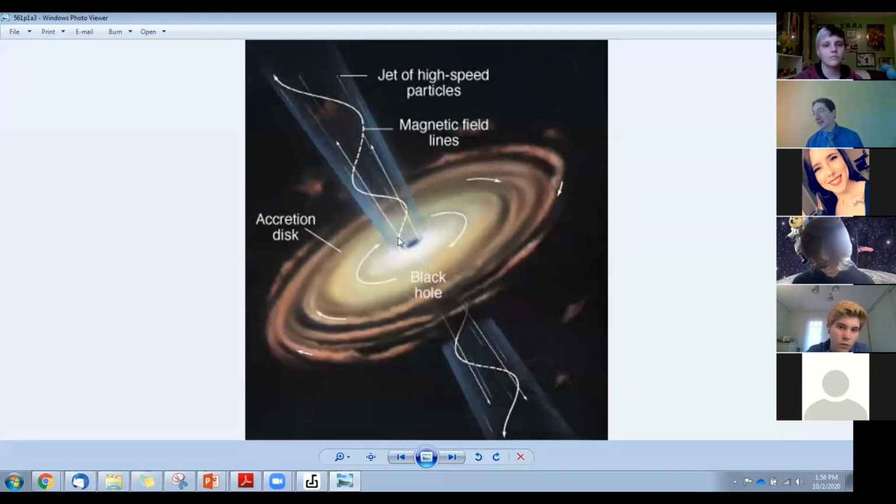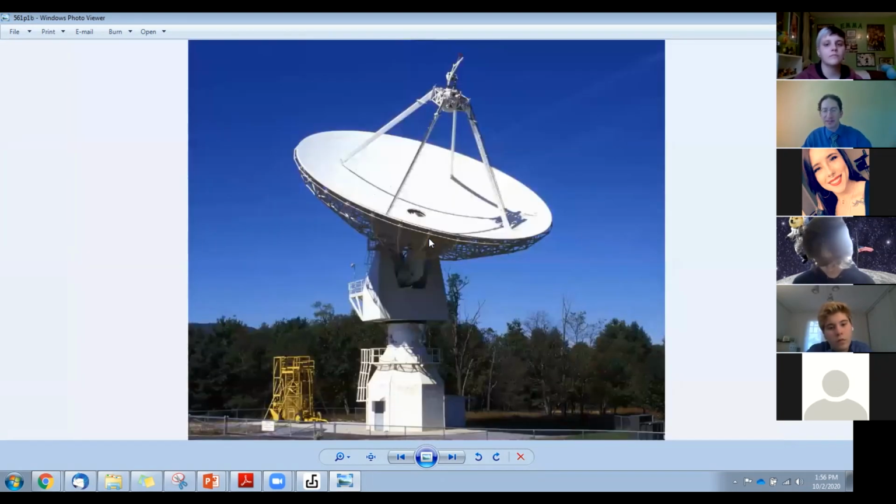Well, you probably saw the news reports about a year or so ago that we finally observed a black hole and saw the event horizon. We see lots of black holes, but really we're just observing the accretion disk around it. You can't see the black hole itself because the event horizon, the dark region from which not even light can escape, is very small. But we were able to achieve this. I'll get back to this picture in a second.